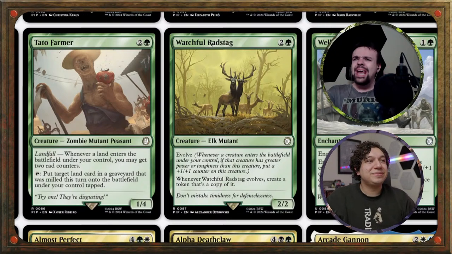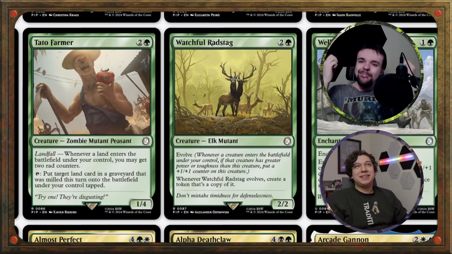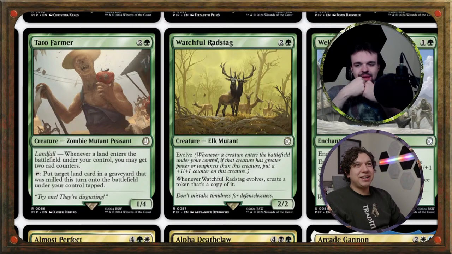I think it had haste, too. The card was so good. I think it's called... And then they said you can't copy your commander. Yeah. It's like Peregrine Engine or Peregrine something. Yeah. I'm sorry, I had to go and remember it.